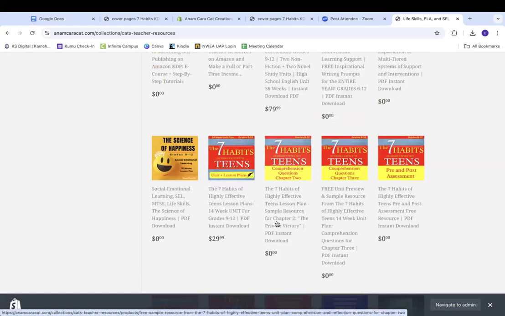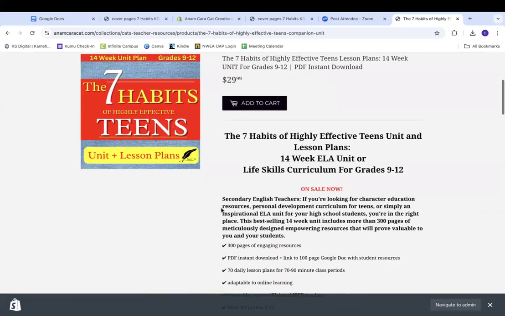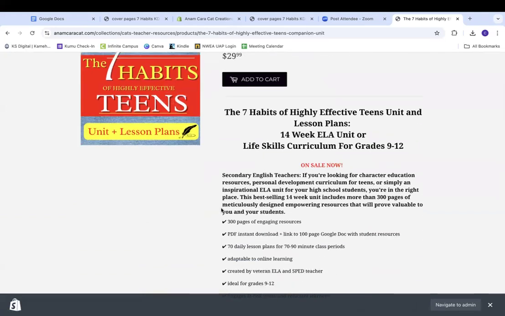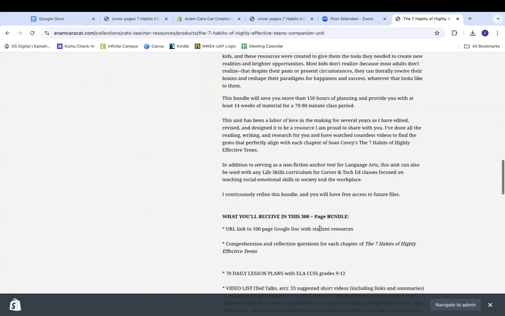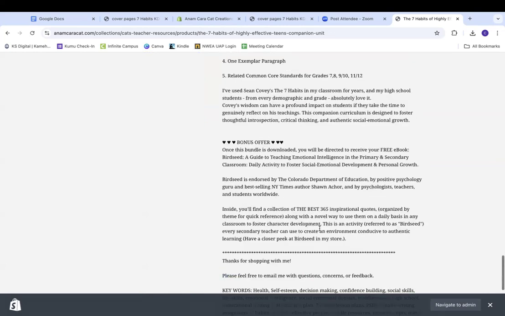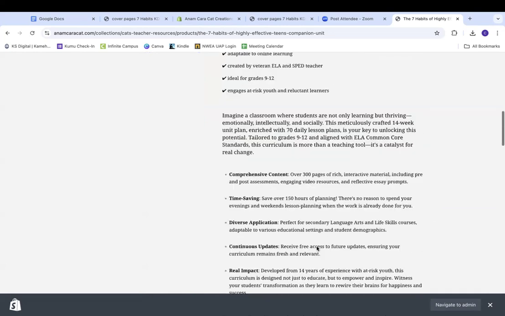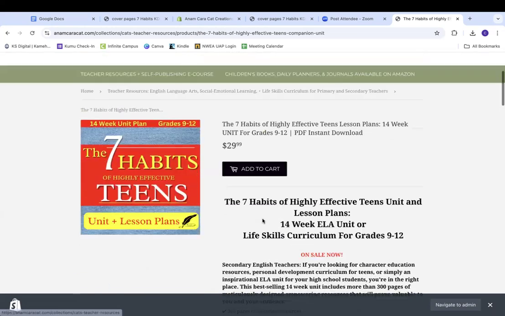So my unit, again, this is a 14-week unit, includes detailed daily lesson plans, more than 300 pages of engaging resources that have been meticulously designed, refined over the years. Students absolutely love this unit. I actually really enjoy teaching the unit, and it is on sale now. So you can go to the website and get another very brief breakdown of exactly what's included. But I just wanted to provide that overview via YouTube, so you can get a closer look.